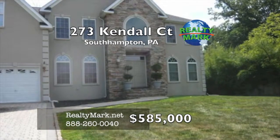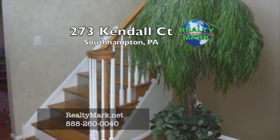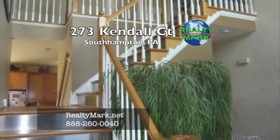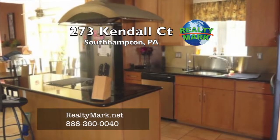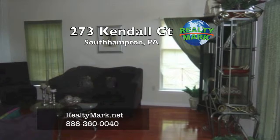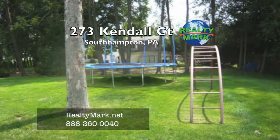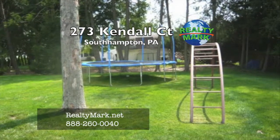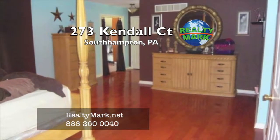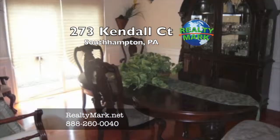Great new listing in Upper Southampton Township. This home is nestled in a private cul-de-sac close to shopping and restaurants. This four-bedroom, two-and-a-half bath home features hardwood floors, separate living room, formal dining room, recreation area/office, and a large den off the kitchen. The kitchen has double-door access and walks out to a large rear yard. The master bedroom with a loft includes an upgraded master bath, walk-in closet and changing room. Double door entry opens to a two-story foyer. Call Val Conicello for more details.